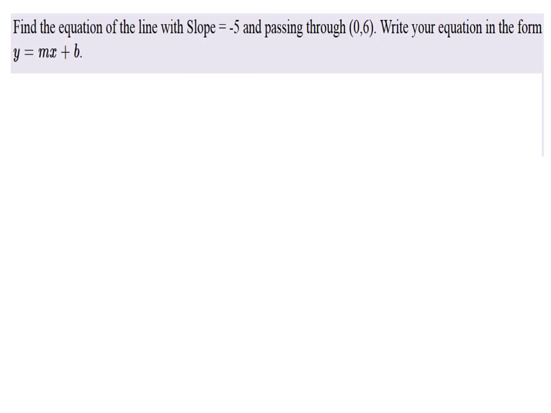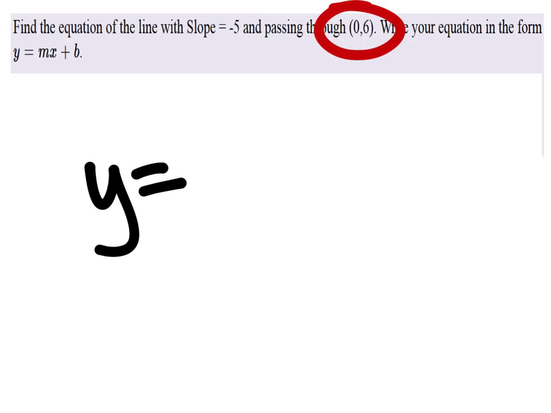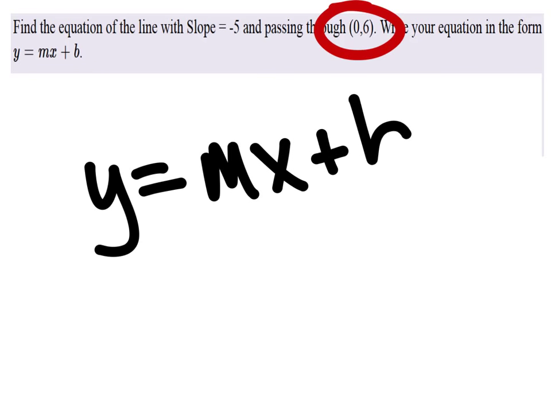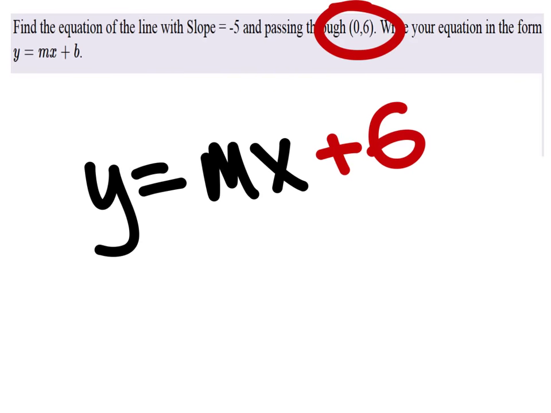Write the equation of the line with slope -5 passing through (0, 6). This one was extremely generous because they gave us the y-intercept, (0, 6), right there. So when we write the equation, y = mx + b, we can see the y-intercept value is 6. So we're just going to change this to positive 6. And they also gave us the slope, which, again, is very generous. So we'll just replace the slope with -5. Done.